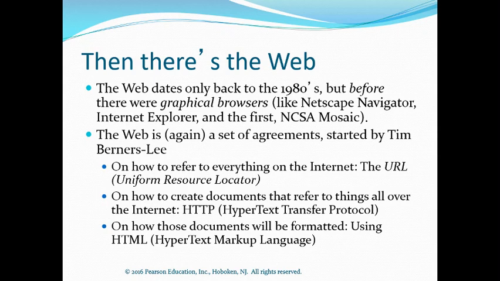And then there's the web. The web dates back to the 80s, but before there were graphical browsers like Netscape Navigator, Internet Explorer, and the first NCSA Mosaic. The web is again a set of agreements started by Tim Berners-Lee on how to refer to everything on the internet, the URL, Uniform Resource Locator; on how to create documents that refer to things over the internet, HTTP, Hypertext Transfer Protocol; and on how those documents will be formatted using HTML, Hypertext Markup Language.